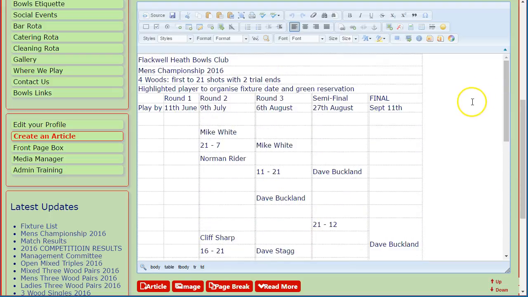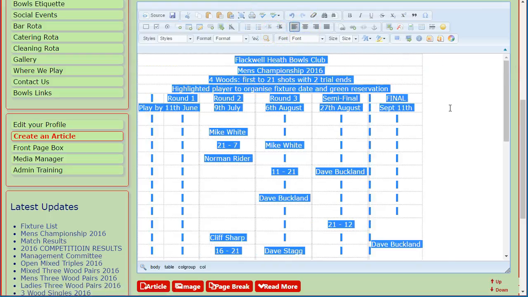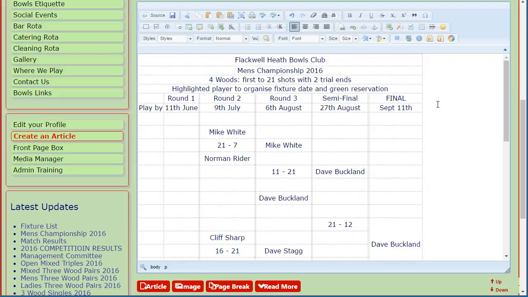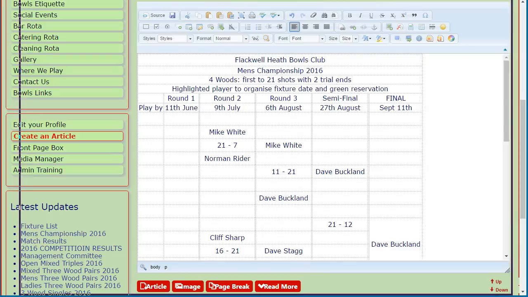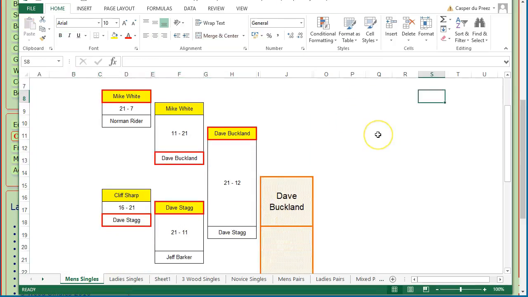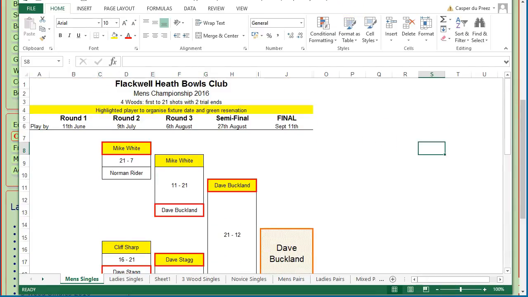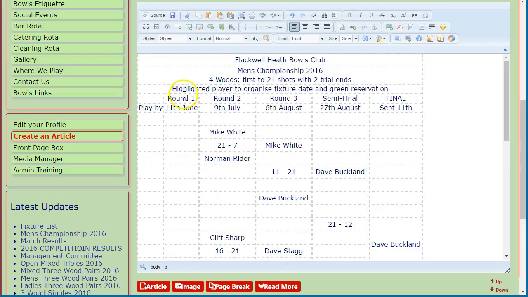First thing we can do is select everything that we've copied in by clicking that tool, and we can center it. As you can see, everything that was in the spreadsheet is now centered. If I click anywhere outside of the spreadsheet, this is the result. Now if I compare that with the original spreadsheet that we copied it from, this is really what we wanted it to look like. What we have learned from this is that all the formatting has been lost.